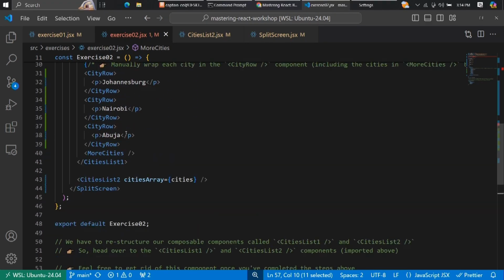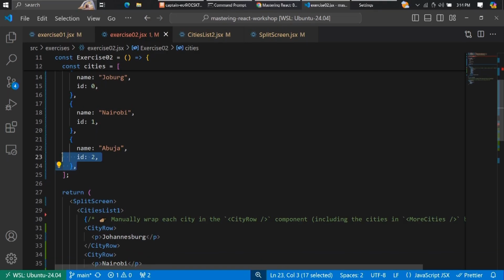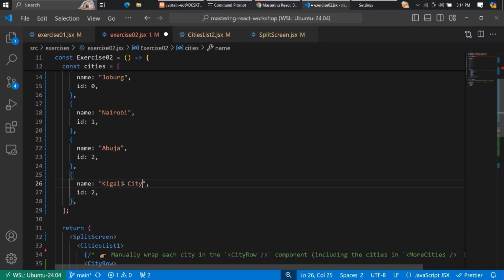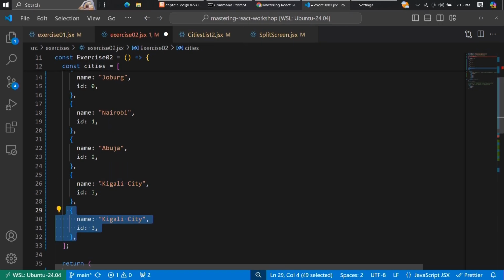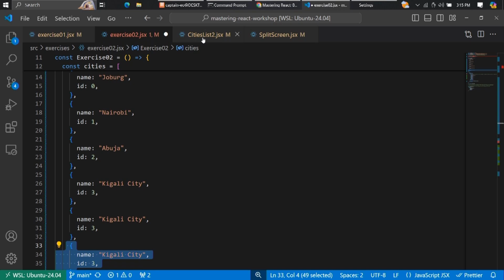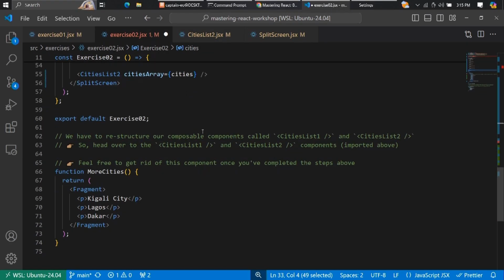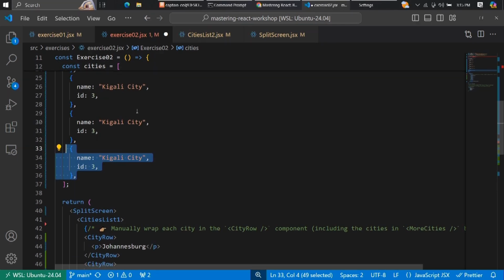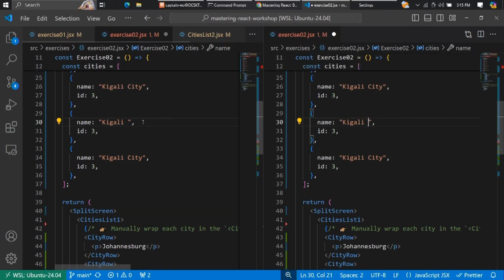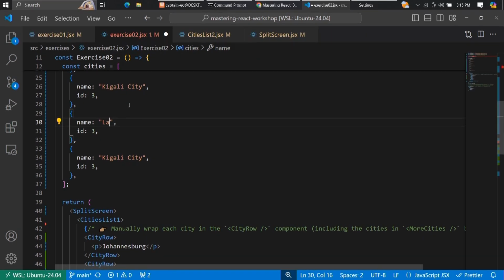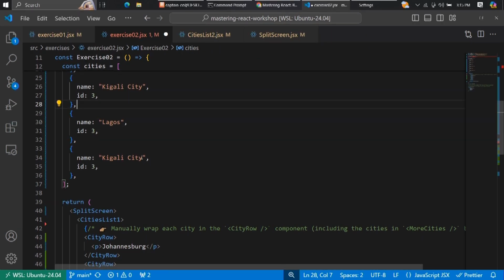Let me bring this down. I'll just call this 3. And I think we're also meant to have 2 more cities, Lagos and Dakar. Oops, I made a mistake here. All right, Lagos, and then we have Dakar.